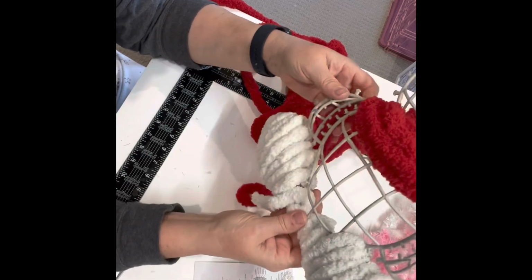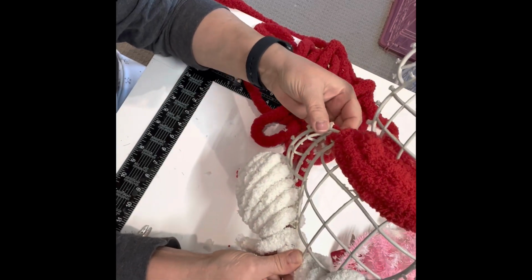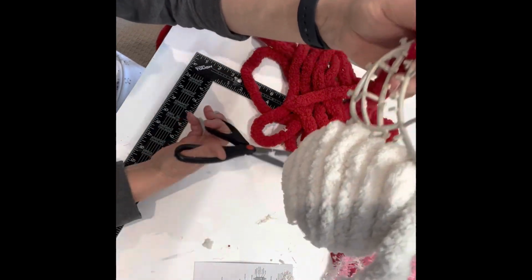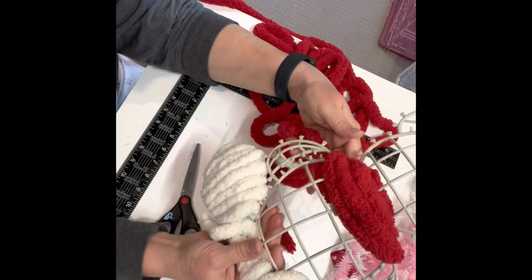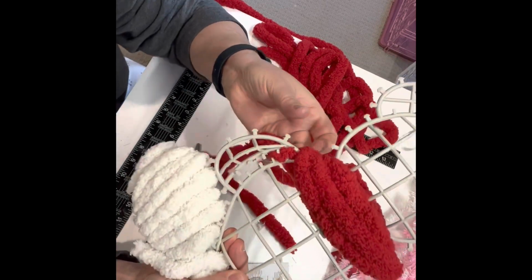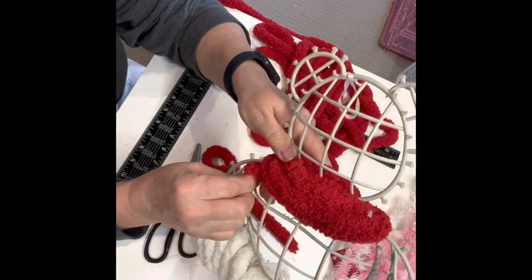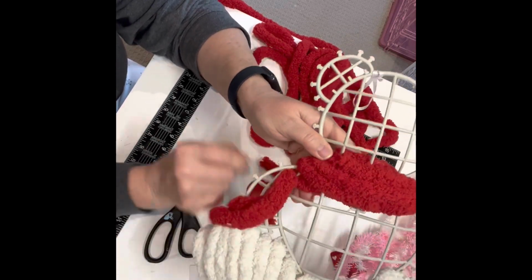Now I'm going to go ahead at this point and go through here. You can see I'm going through this notch here, which is where the arm form is going to be. So probably the best thing is just cut a length of the yarn so that it's easier to draw it through. I'm going to come through behind here, if you can see, and pull it through. It's a little trickier because it's a tight spot and the rows don't flow quite as easily when it's that tight, but it'll work fine.